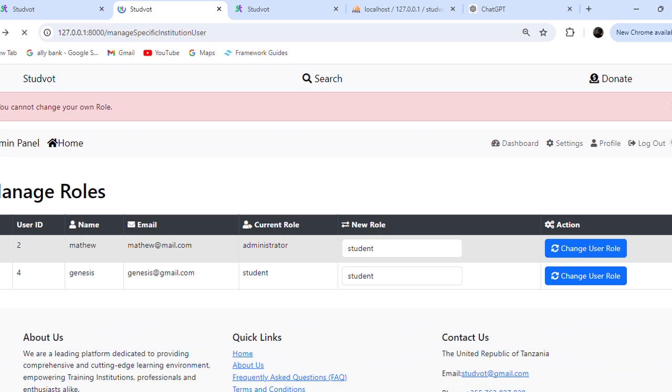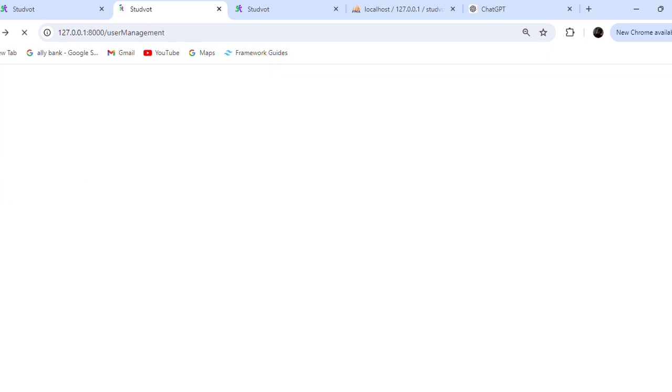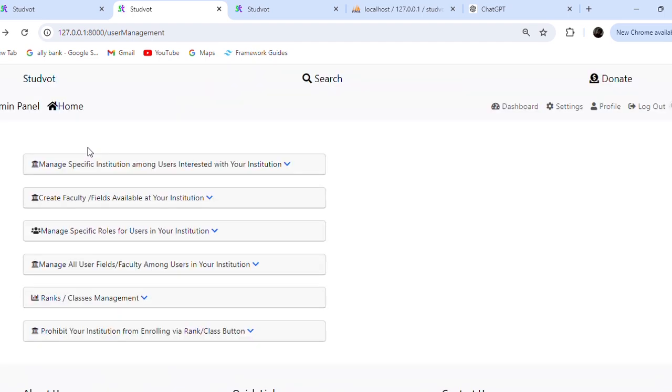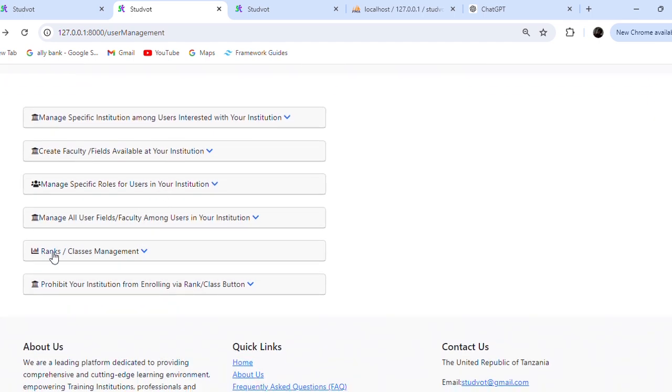Now after finishing this, let's go back to user management. This part, currently we have seen how to change the roles for other users in your institution, and then manage the field of faculty among users in your institution. This is optional.